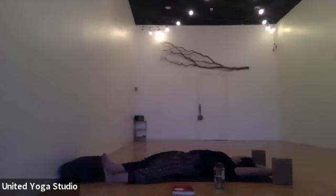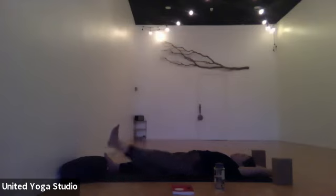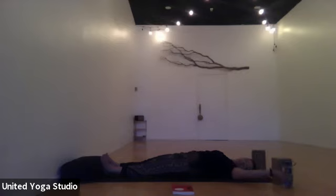Take a breath in. As you breathe out, your head comes back to neutral. We first bring our arms back to center, then the right leg back to center, followed by the left leg. Breathe in, breathe out, bring your arms forward. Take a moment here. Inhale in. And as you exhale, bring your arms out to a T. Palms turned down for some stability.